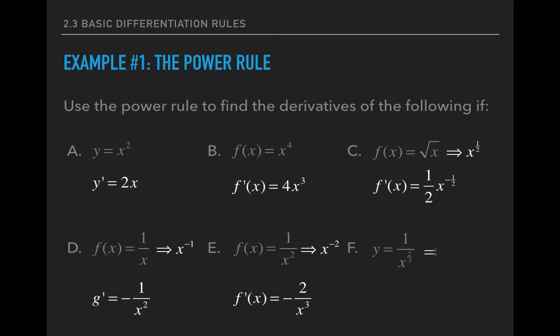And this last one, you could rewrite this as x to the negative 2/3 power. So negative 2/3 is going to be your leading coefficient. And if you take away 1 from that, that's like taking away 3/3. That's going to be negative 5/3. And you could write all of that in the bottom with the 3, so that it would be negative 2 over 3 times x to the 5/3.